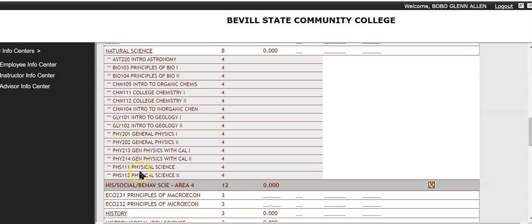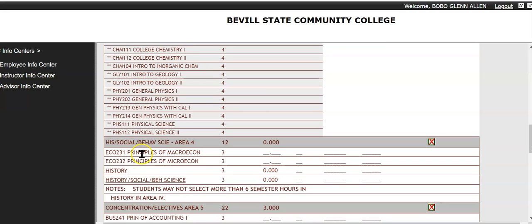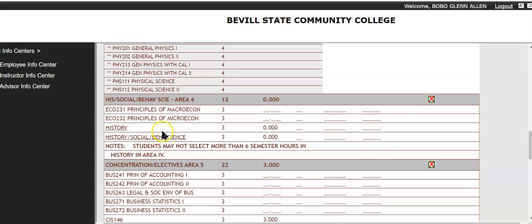Physical science courses, also a possible option. Jasper offers Physical Science 1 in the summer, and the Summerton campus has Physical Science 2 a couple of times a year, I believe.